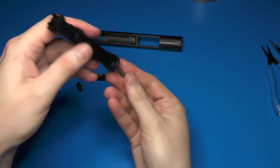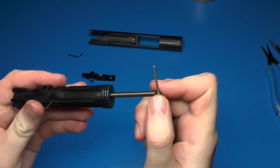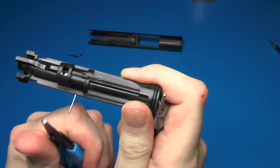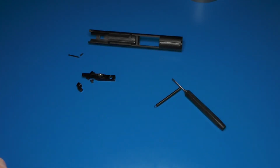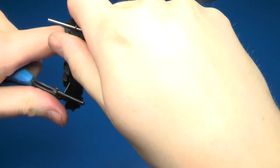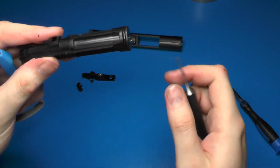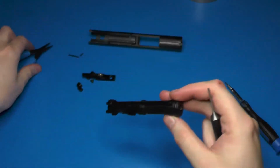So take a punch, hook the outer loop, slip the spring into place, and push the pin in and hope for the best. And that didn't work out, so we're gonna have to redo it. And that time I got it, so it's in place. Just make sure the pin goes all the way in and that it's not sticking out on either side. That's going to cause problems.